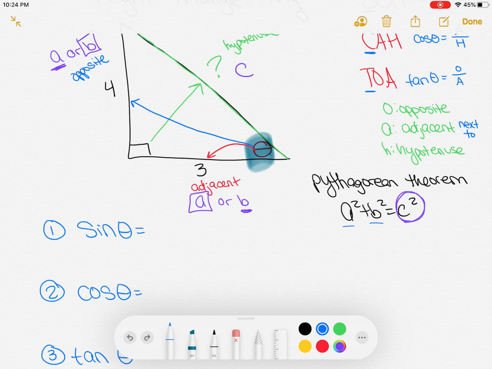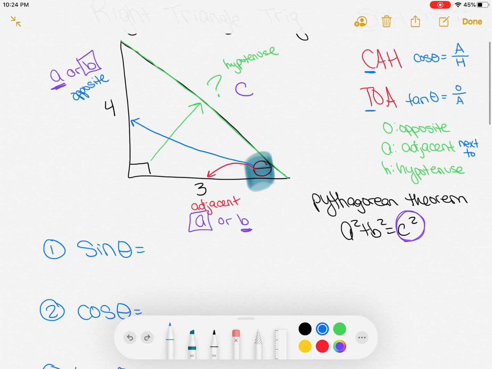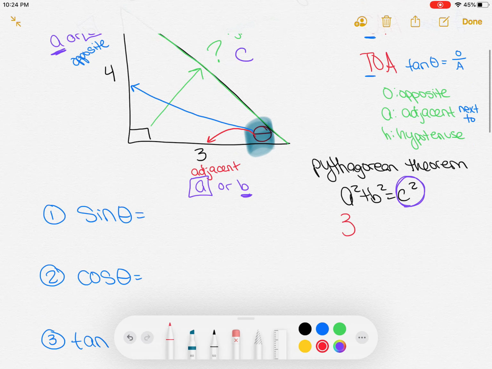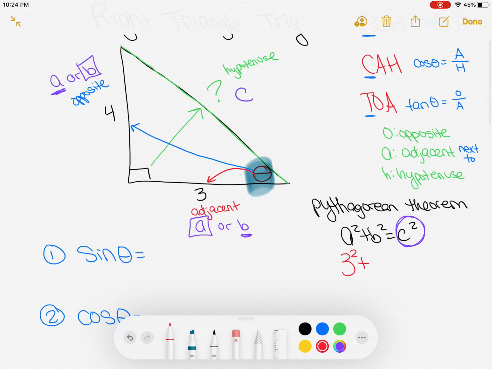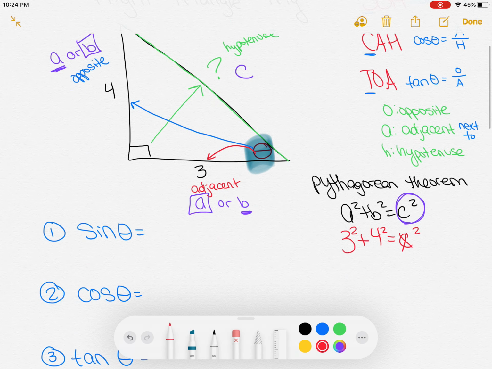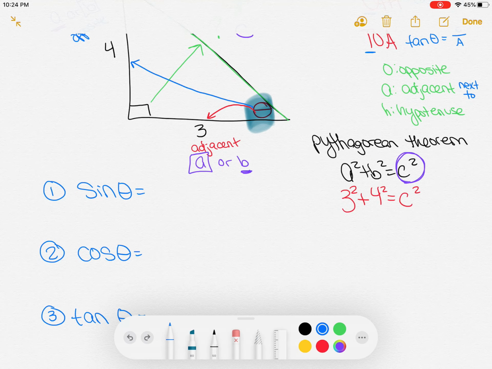So in order for the Pythagorean Theorem to work, you need to know 2 of your sides, because we do have 3 variables. To find the 3rd variable, you need to plug in for 2 of them. So in this case, we are good. I'm going to use 3, this side length right here, 3, as my A, because it's adjacent. I feel like that just kind of fits. So it's going to be 3 squared plus, that means B is going to be the other side length, which is 4. So 4 squared. And that's going to be equal to, I'm just going to leave it as C squared. Some people like to make this an X squared because they like solving for X. It doesn't really matter. Okay, but the goal here is to solve for C.